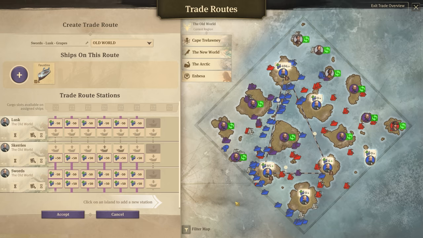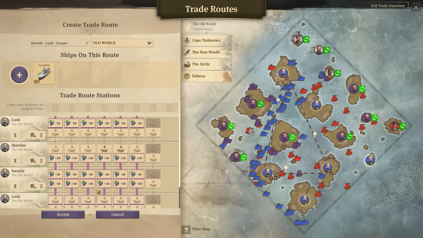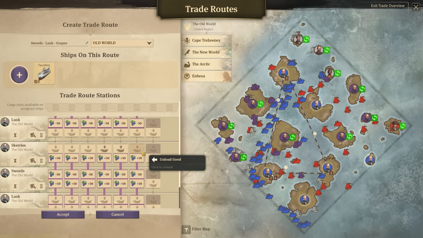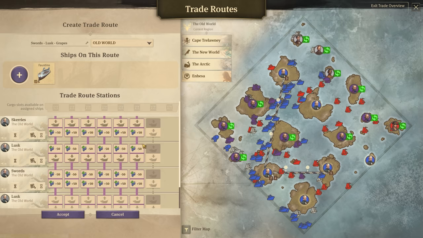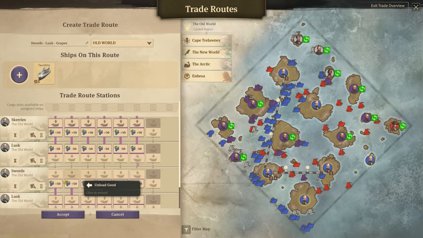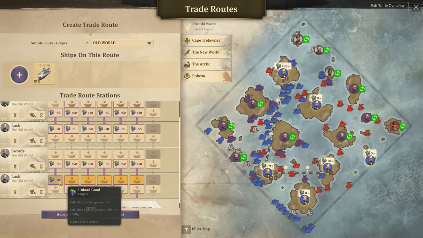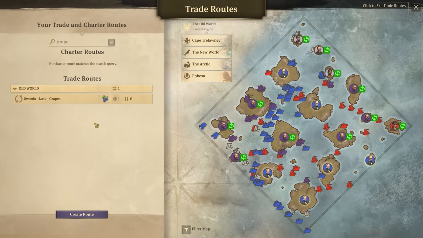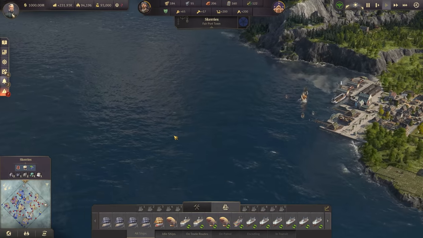Yeah, I think so. I'll try it a different way just to see. So we're going to add in Lusk a second time. So pick up at Skerries, then drop to Lusk. Pick up at Swords. And then drop to Lusk again. And that's it. Let's just see if that makes any difference at all.